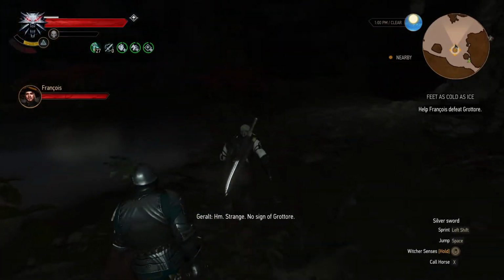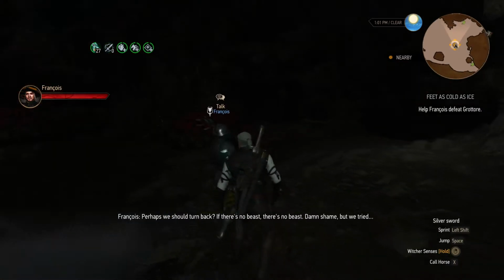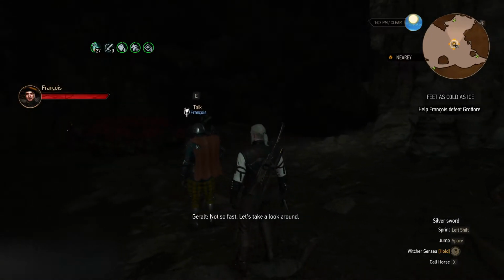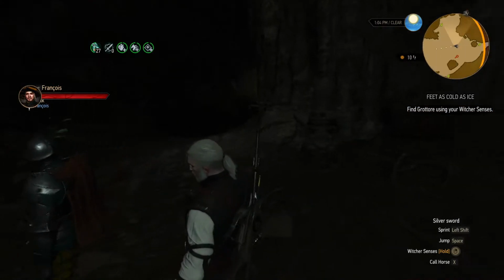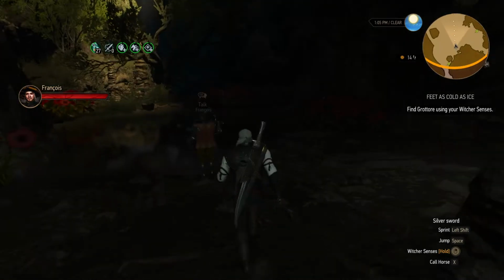Stay behind me. Strange. No sign of Grottore. Perhaps we should turn back? If there's no beast, there's no beast. Damn shame, but we tried. Not so fast. Let's take a look around. Okay, can he... I really want him to go away, because I haven't had the best of experience with escort quests in this game.